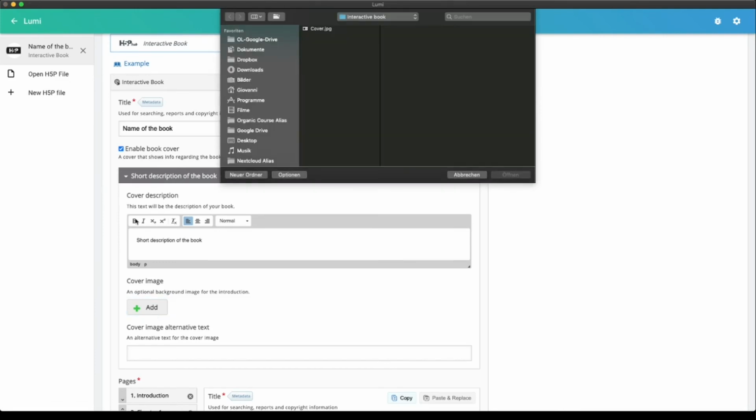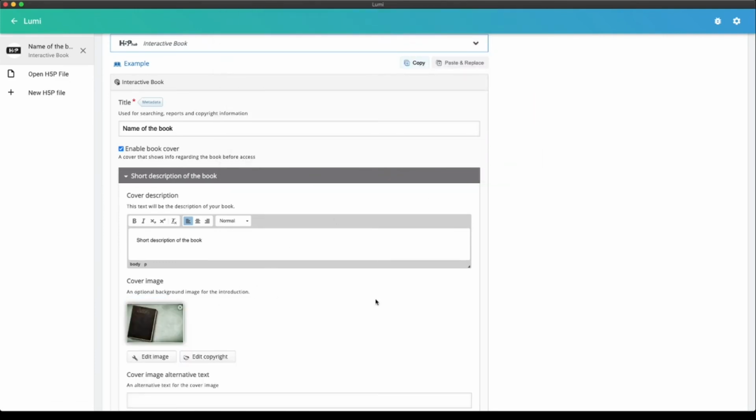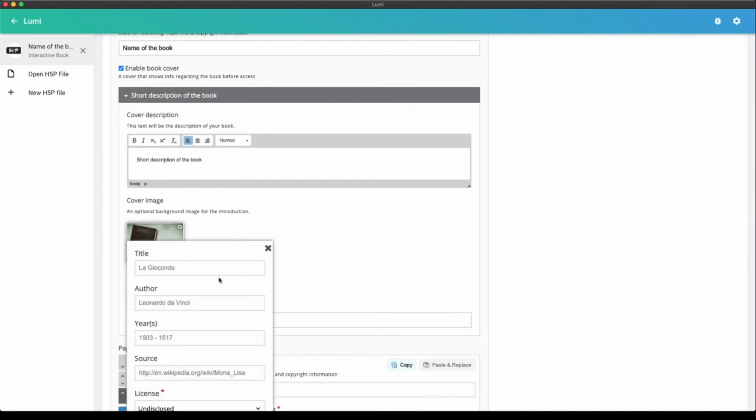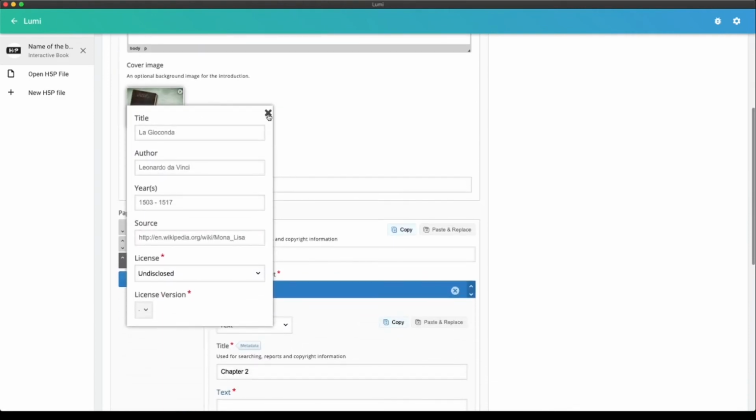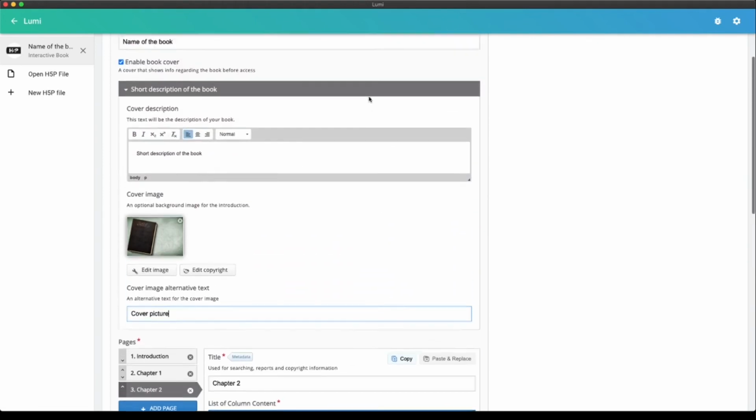Maybe add some cover picture to that, and here I can add all the copyright information and so on about that picture, and maybe an alternative text for that cover in case it is not shown for any reason.